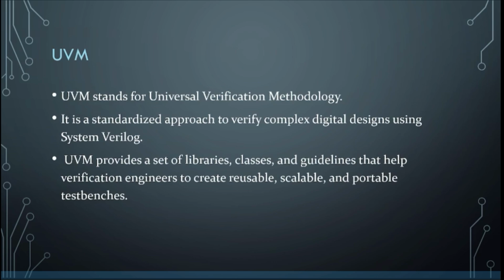So UVM provides a set of libraries, classes and guidelines which will help verification engineers to create reusable, scalable and portable test benches. That means in order to reuse a test bench, to make a complex test bench minimized, and to have a scalable test bench, UVM was developed with a set of libraries, classes and guidelines. So this is about Universal Verification Methodology.